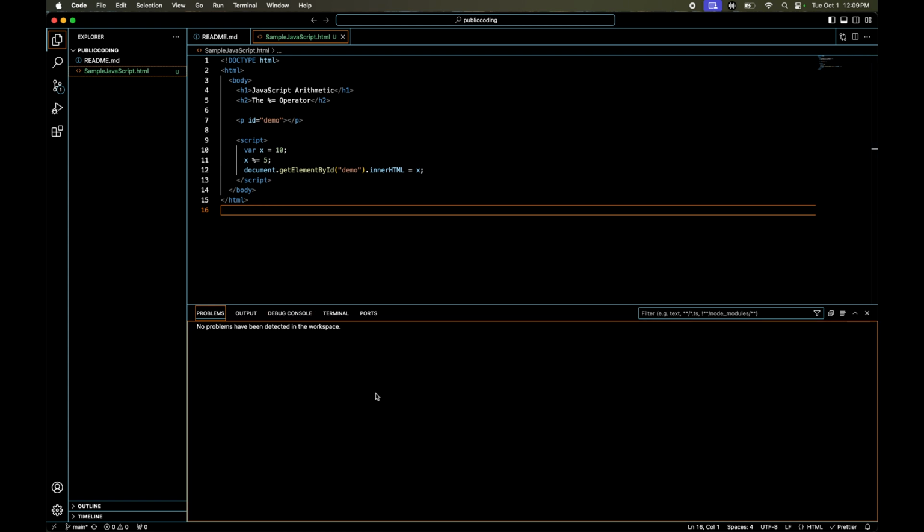Okay, so let's summarize. In this session we have downloaded Visual Studio Code and then integrated it with our various GitHub repos in different desktop environments, so that we could effectively work on multiple projects while we are going back and forth.